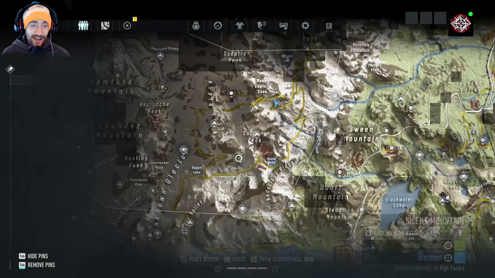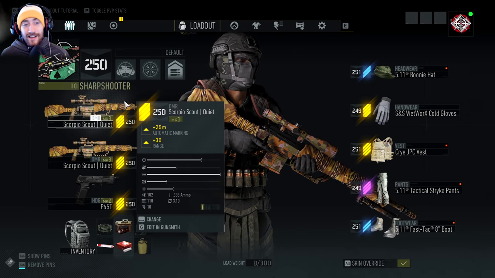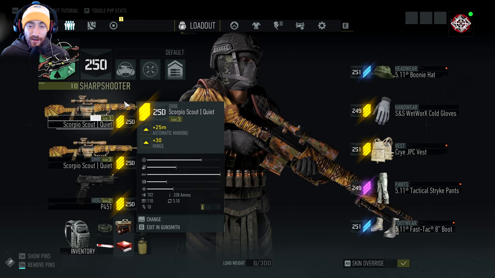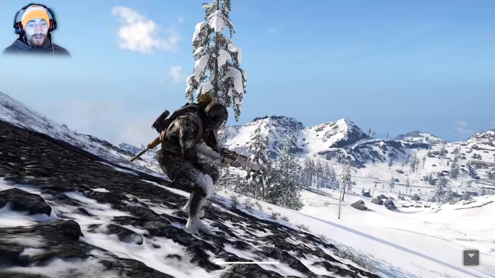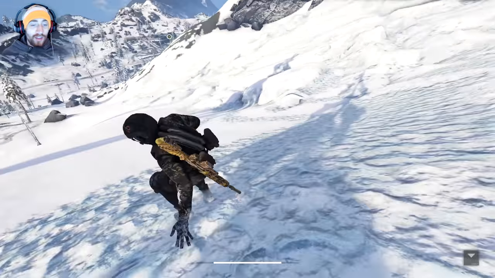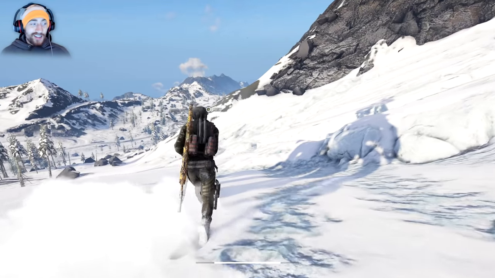This thing right here that we're testing out in this episode is the SCORPIO Scout Quiet. I had this very early on in the game. I think it was like a Uplay reward or something like that, but it's got a nice little camo on it, and it's got a little sort of wrapping on the stock at the back of the weapon. But I'm interested to see what this thing's all about.